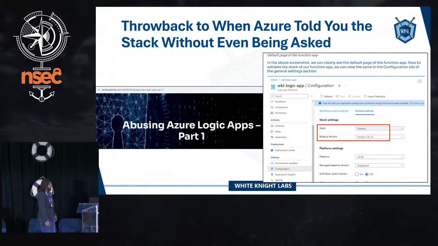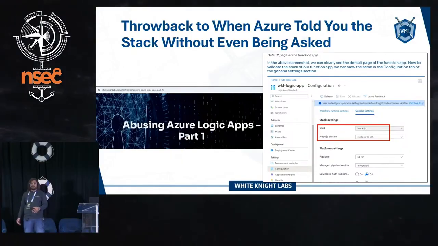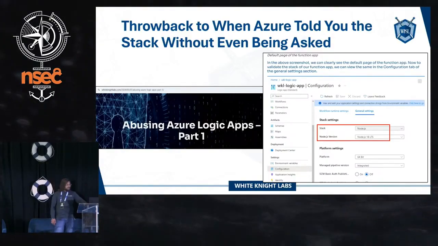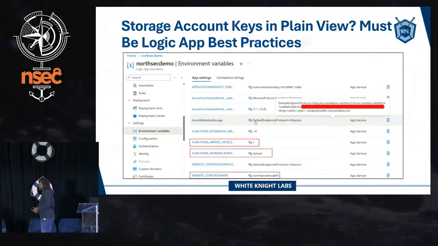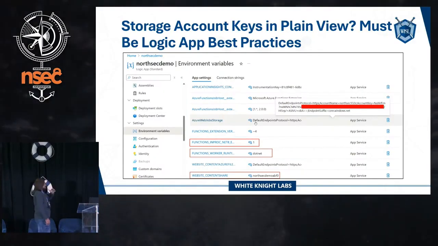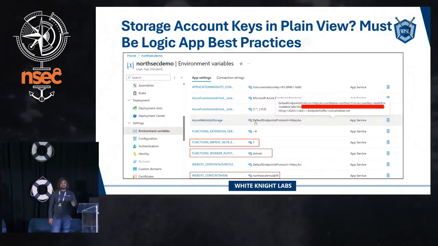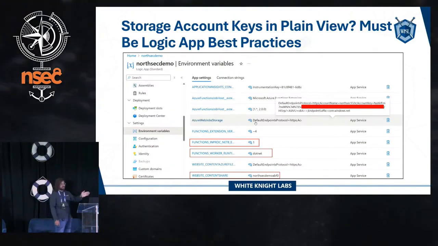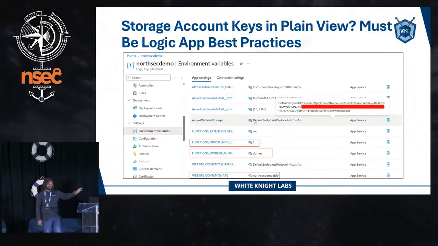Previous year, we blogged about one of the logic app use cases, of how a standard logic app has been used. At that time Azure used to reveal that we use a Node.js stack, directly in the configuration tab. But when we were exploring this, after some time, Microsoft modified that entire environment. Now we don't see a stack, but when we look at the environment variables, we see the function worker runtime set as .NET, which means all the standard logic app workflows run with .NET as a backend, pre-built and pre-installed.